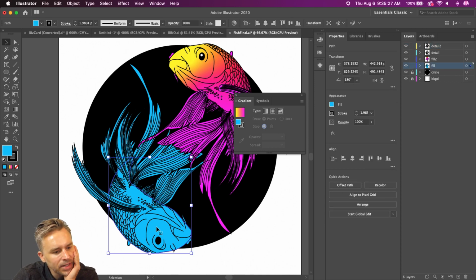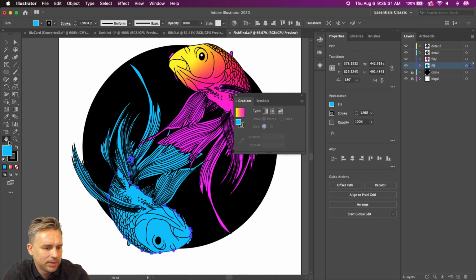One thing I'm thinking about is, I'm just realizing in Illustrator I can't rotate my canvas. I've never noticed that you can't rotate your canvas in Illustrator. It's totally fine.